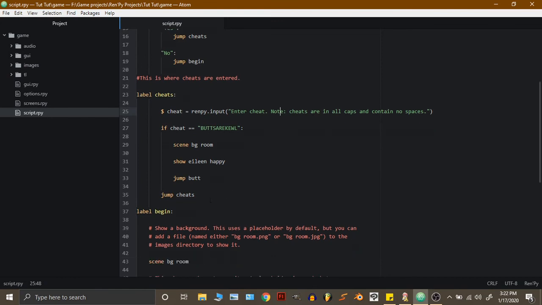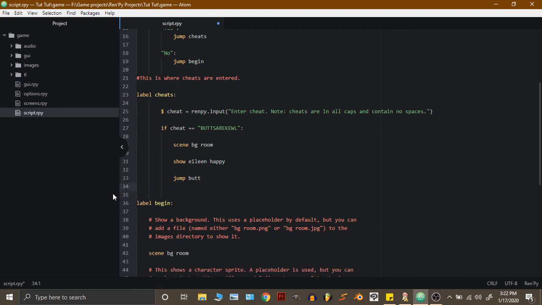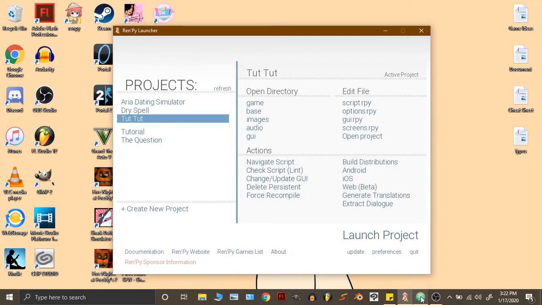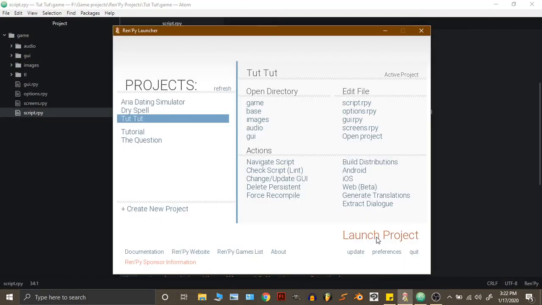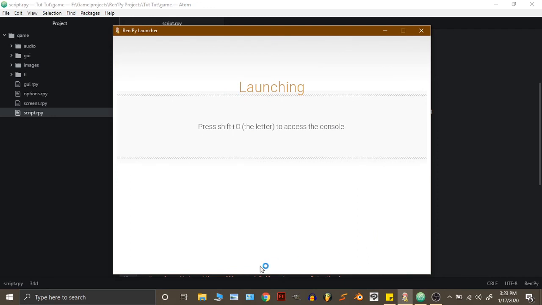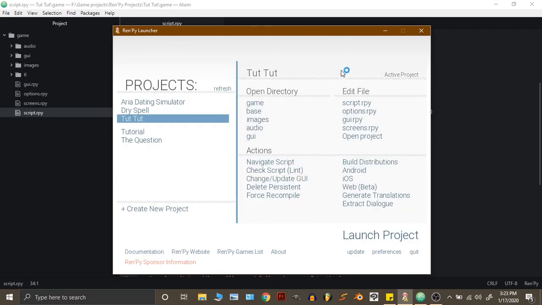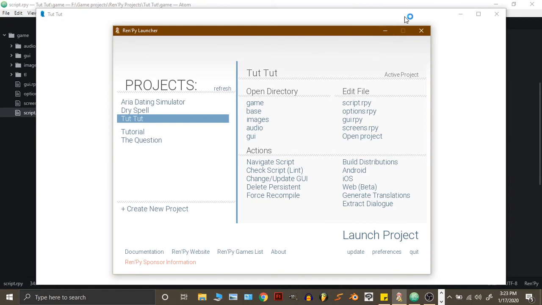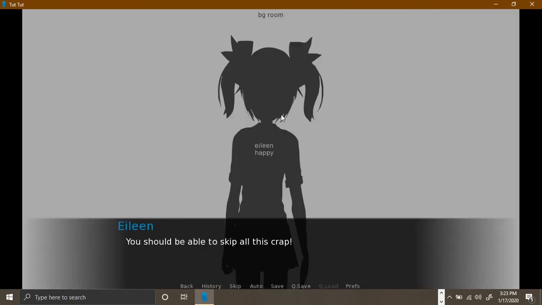But if you don't have that in there, let me just see. I forgot. I think it progresses if you don't have that in there. I know something goes haywire, and there was a specific reason why I put that in there. Yes, if I enter something wrong and hit enter, see, it carries on. All right.